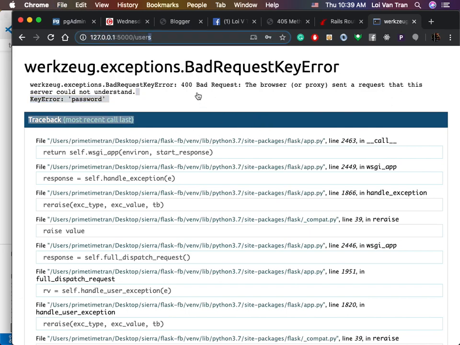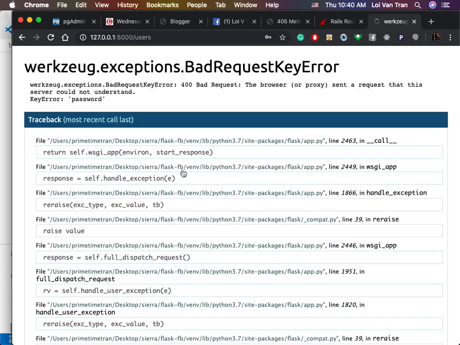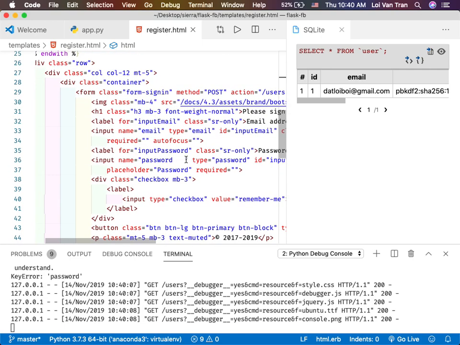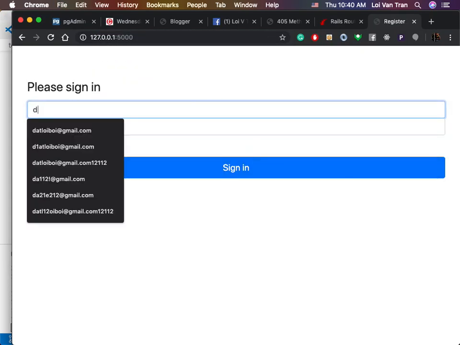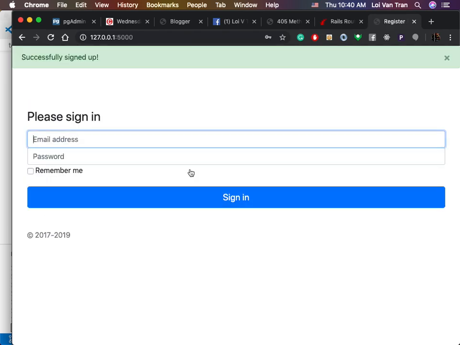Wow, what went wrong this time? What the hell? It's Loy at coderschool.bn. I sign in. The browser proxy sent the request out. You name the form. Do you name it? Right here, it's right here. It's got spaces. I think my keyboard is broken. It keeps acting weird. All right, 1, 2, 3. I sign in. Okay, so we successfully created this user.